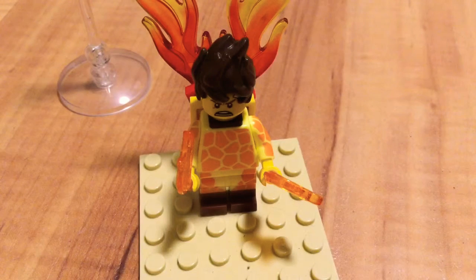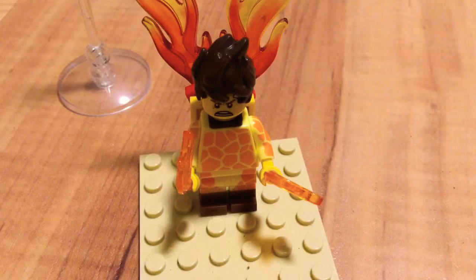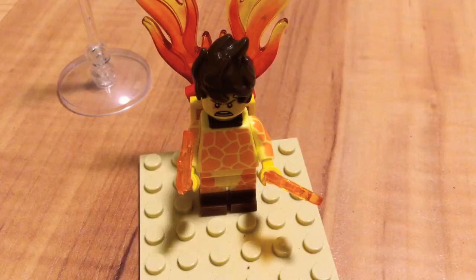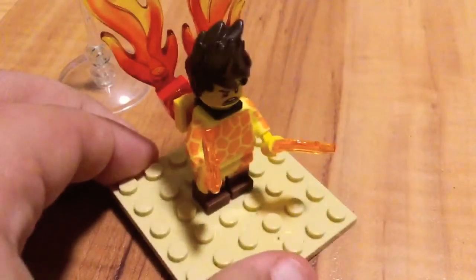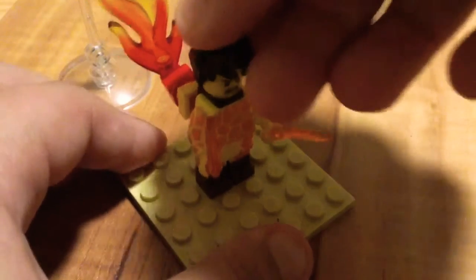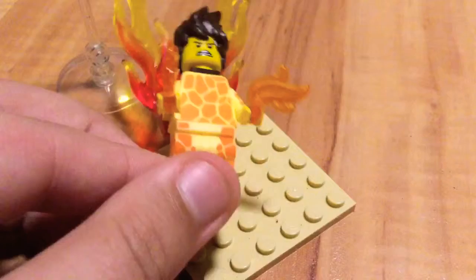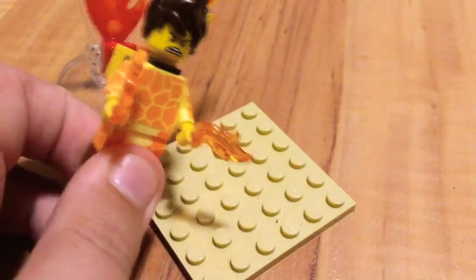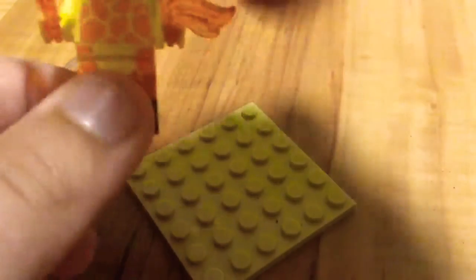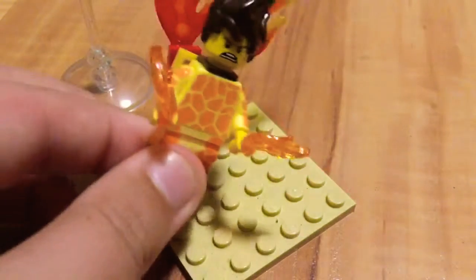Hello everybody, and today I'm trying something new. I'm doing a minifig tutorial and I'm going to show you how to make a true potential Kai using full LEGO techniques, no clay or anything you have to add. Fully purist Kai. I'm going to show you how to make it, what pieces you need. It's pretty simple, so yeah, let's hop right into this.